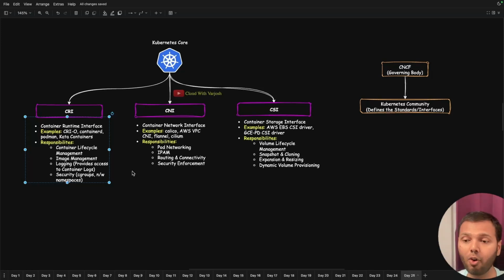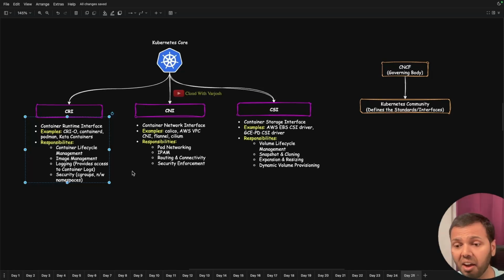Cryo is designed for OpenShift and tightly integrates with Kubernetes. What is OpenShift? OpenShift is also a distribution of Kubernetes like Amazon EKS, Azure Kubernetes Service, and Google Kubernetes Engine. There is OpenShift, which is by Red Hat. OpenShift is also a distribution of Kubernetes, and OpenShift uses Cryo. So any deployment that you will see of OpenShift will be using Cryo.